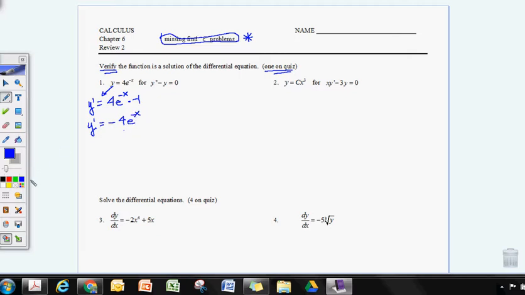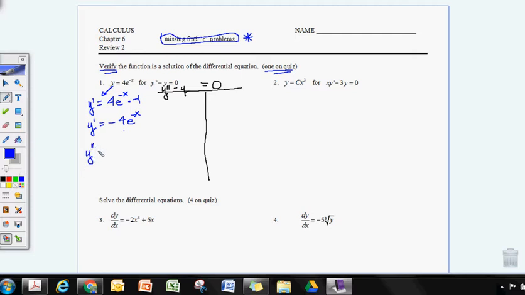Okay, so we've got that done. Switching colors. Second part, you are going to make your giant T. And on one side of the T is y double prime subtract y, and on the other side equals 0. And now that I looked at this and it says y double prime, and this is only y, oh, we got to go back again. And now we've got to find our second derivative. So we're going to take the derivative again.